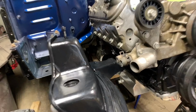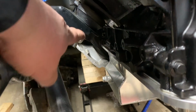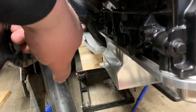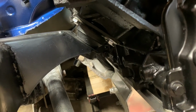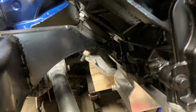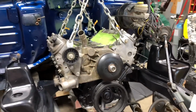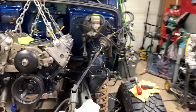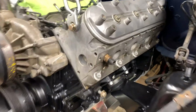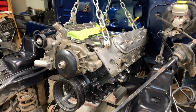And while going through the process of tightening this up, you got to make sure your lower isolators sit in that groove, because that could knock your engine alignment out quite a bit. Check, double check, triple check. So I got this one, then I started tightening up that one, then I came back here and checked, and then this one here was kind of out. But now I've got them both kind of set.